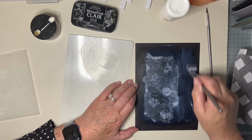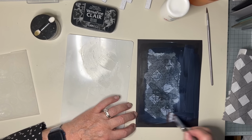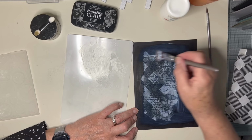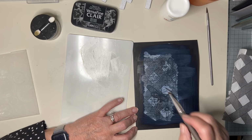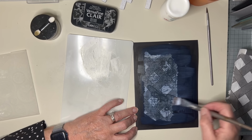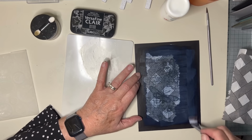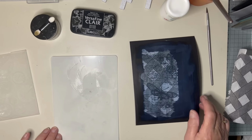Oh, what I was starting to say, somebody said they thought, because they saw this kind of thing, I think, that I'd chosen the wrong ink to stamp with. But on the finished card, as on here, you can see when I've gone over it with the medium, it hasn't run at all. So I think I chose the right ink in the Versafine Clair. Okay, I'm going to leave that to dry and I'll be back.